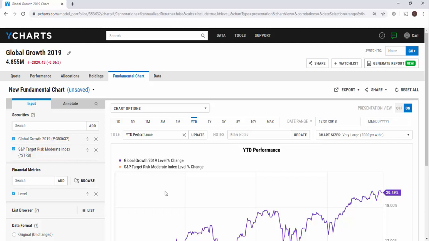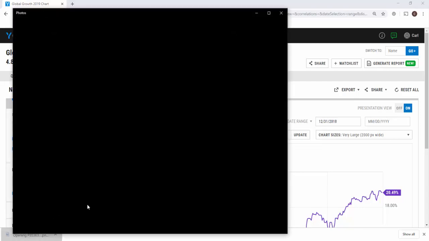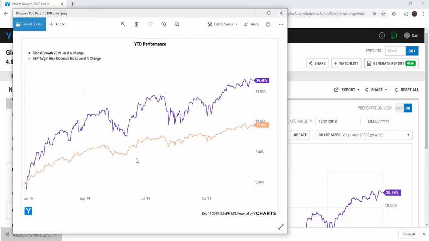So now that we have our final chart that we want to add to our presentation, we can export that image by clicking on the export option in the top right-hand corner and download image. For those of you who are using Google Chrome and Firefox, that download is going to show up in the bottom left-hand corner of your screen. And clicking on that is going to open up that image file.